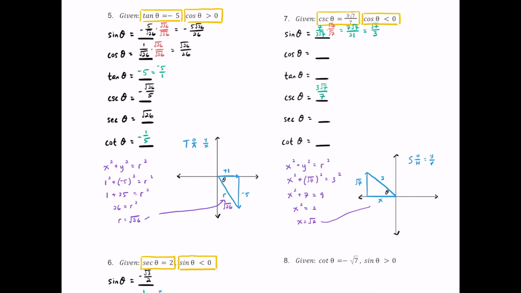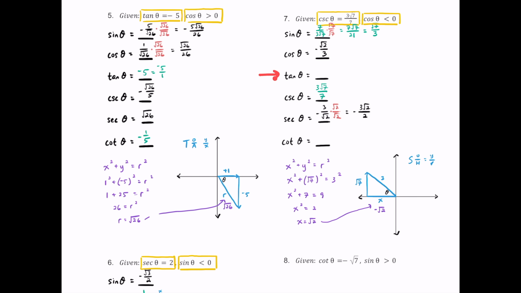All right, so we found out that x is equal to root 2, so make sure we use a negative root 2 because we are in quadrant 2. So writing the ratio for cosine of theta, that's going to be adjacent over hypotenuse, or x over r. So here's our x-coordinate and here's our r-coordinate. So that's going to be negative root 2 over 3. And for our secant ratio, that's going to be negative 3 over root 2. And we need to go ahead and rationalize that, multiply by root 2 over root 2. And if we do that, we're going to get negative 3 root 2 over 2.